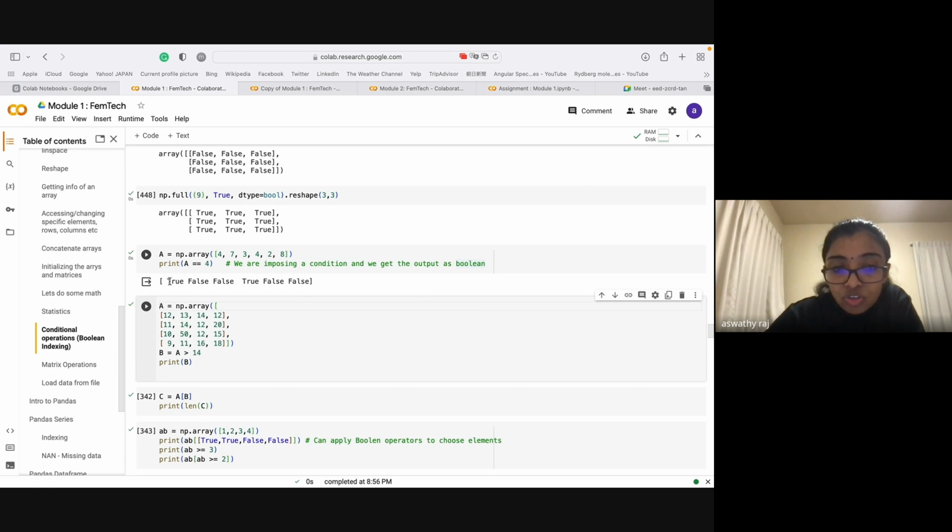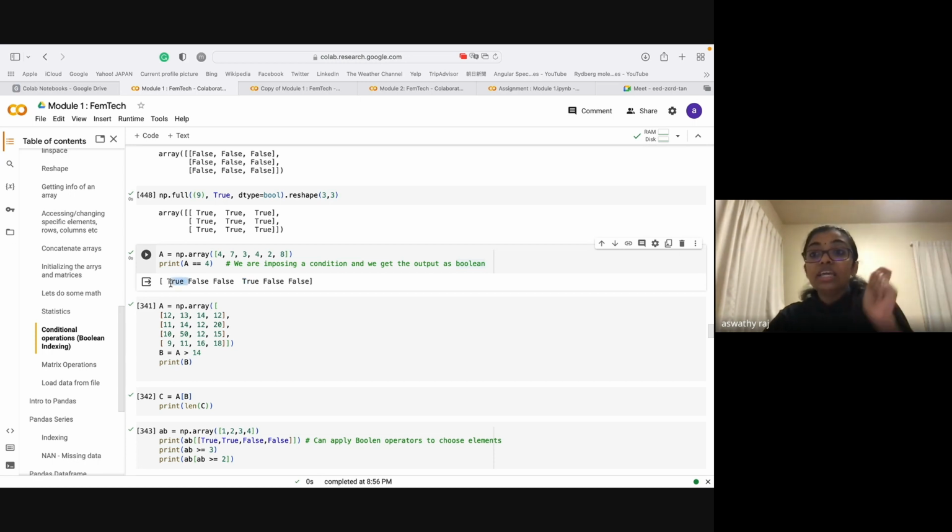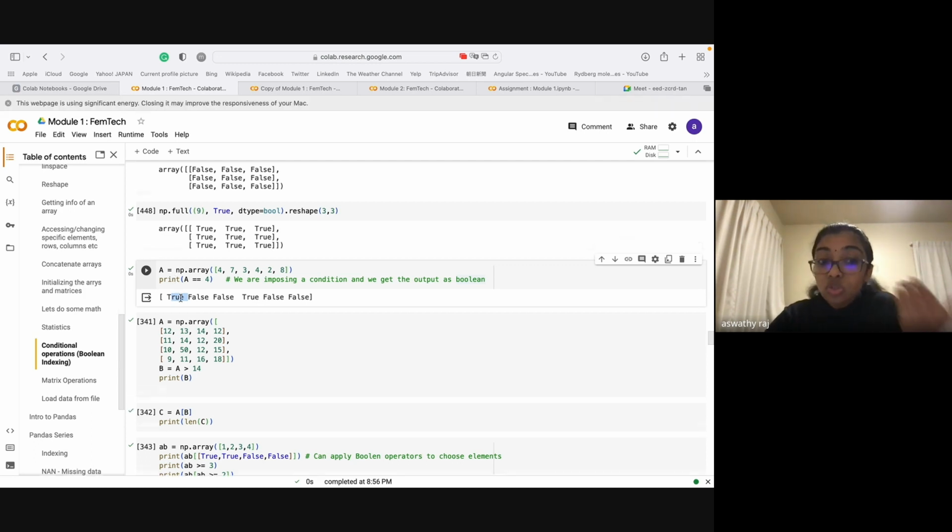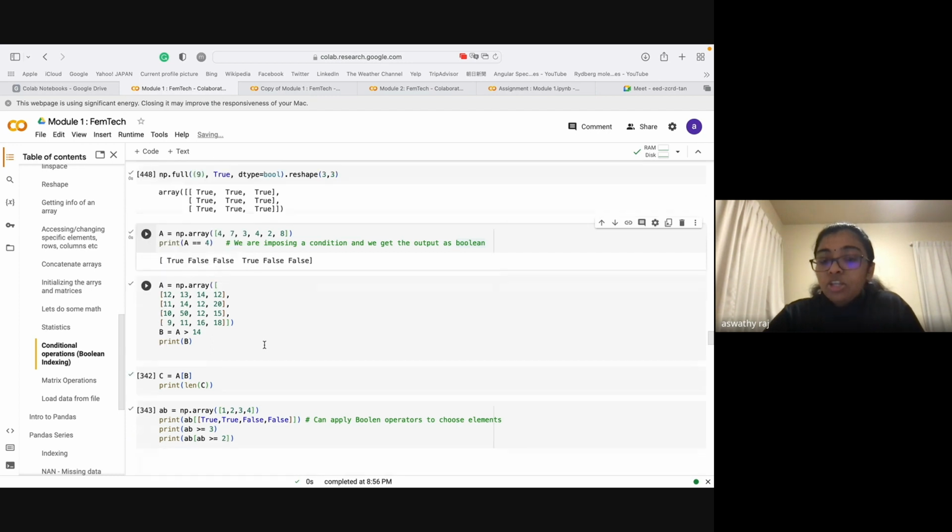You can see true at index 0 and this index, so that means 4 is at first, right? We want the condition to be a equals 4, so wherever 4 is there, that value is satisfied and gives you a true value. So you can see true here as well as in this index.